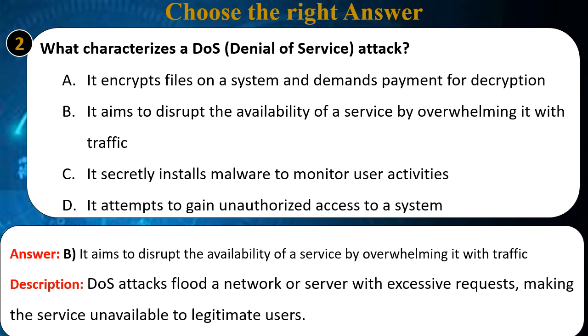DOS attacks specifically focus on overwhelming a service or system with traffic to render it unavailable to legitimate users. Here's how they typically work. Attacker targets a system. The attacker identifies a vulnerable system or service, such as a website, server, or network. Flooding with traffic. They send a massive amount of requests or data packets to the target system, overwhelming its capacity to handle them. System overload. The target system becomes overloaded and unable to respond to legitimate requests, leading to service disruptions and downtime.